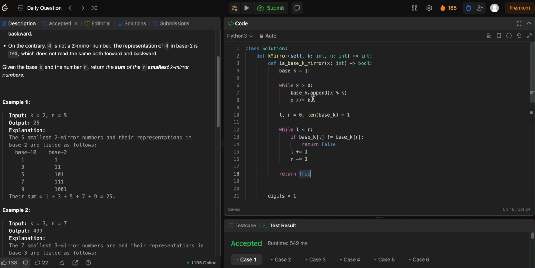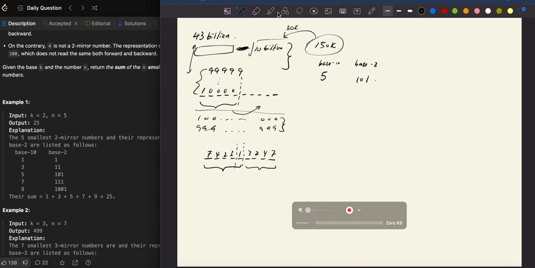This is base 10, and then we have a base 2 here. What I'm doing here is getting the modulo of base k. So let's say k is 2 here, right? I actually forgot to show this, but I can talk about it.